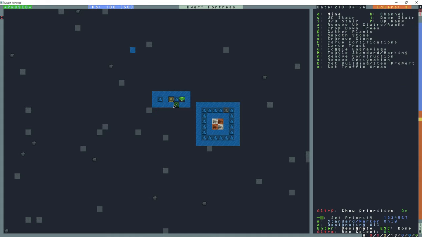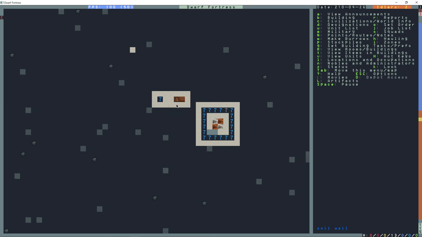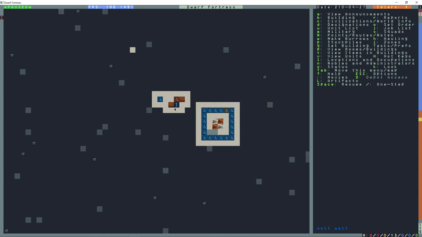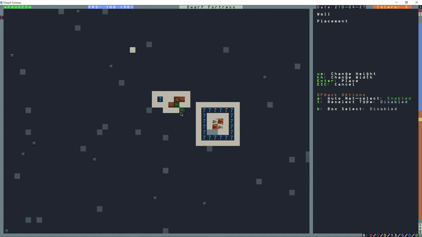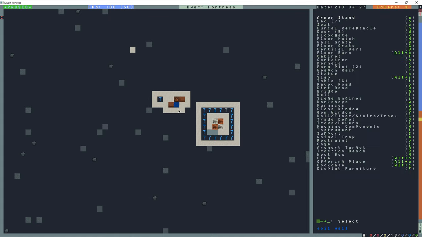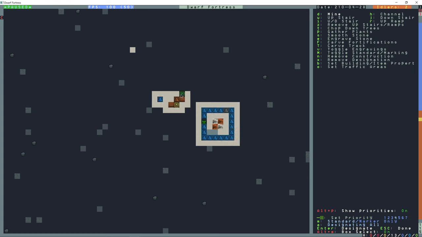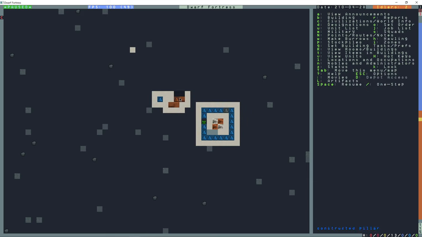So designations, dig. And now I want to create an area. I have to do this twice now. I'm going to get these two right here at once, just digging both of these out. Okay. Now build, construct wall. And I'm going to put that here. Excellent. Now build, construct wall. And right here. Now I'm going to do the same right here, on these two.